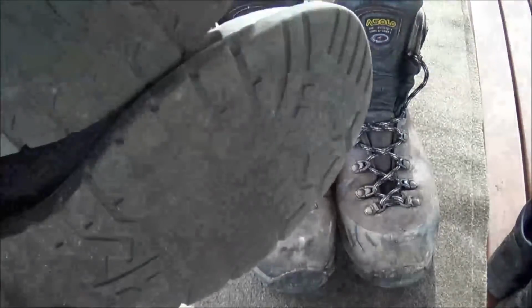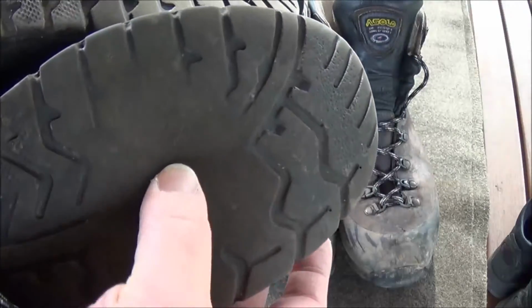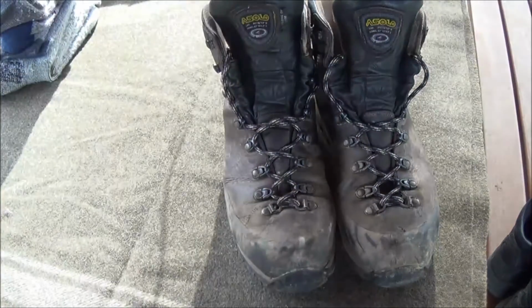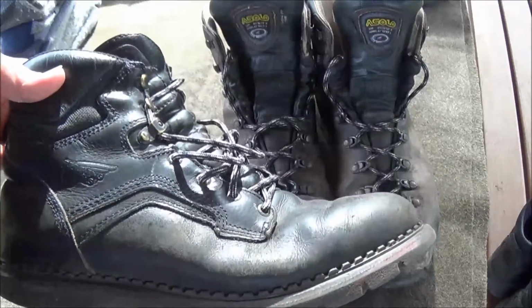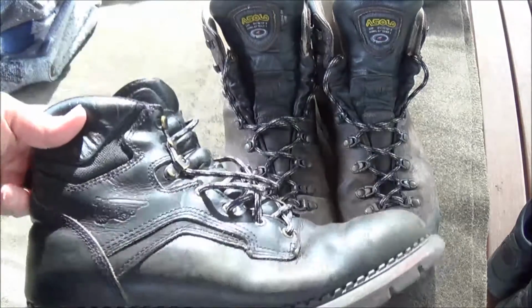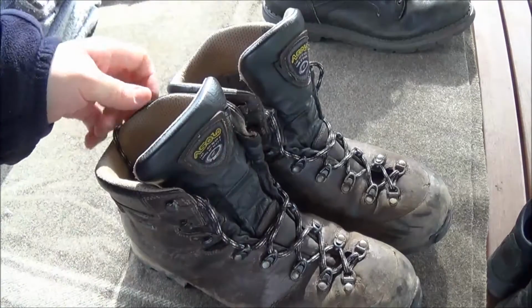So yeah, another look at these. So look at the wear, man. I forgot how worn these were because they were just sitting on the shelf. I used to get these really cheap boots, and I would literally wear through the bottom in a month. So that's why I started buying better boots. But the Redwings didn't hold up well. Now they'll probably have dedicated outdoor Redwing boots, and they're probably a lot better. I don't know. I haven't gone in their store lately because these have just been rocking. So 100% A+. Love these boots.